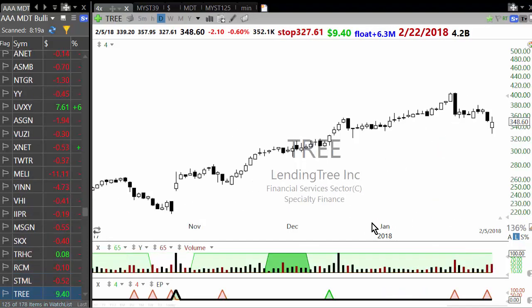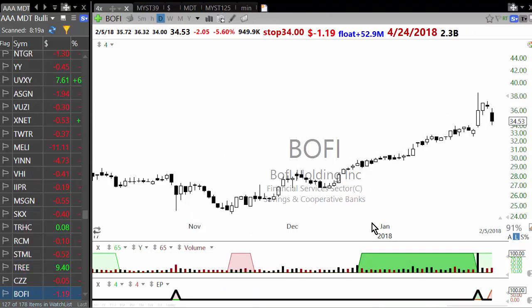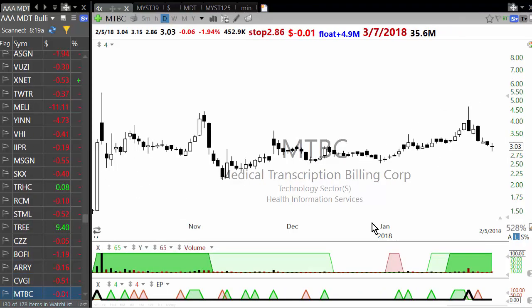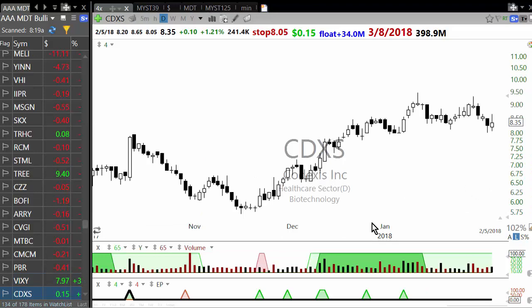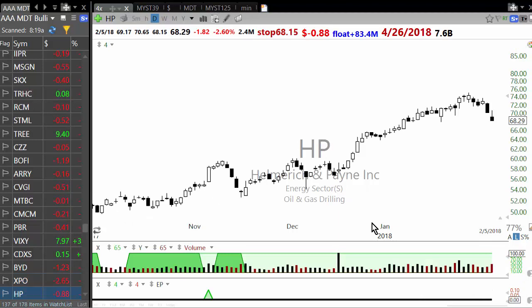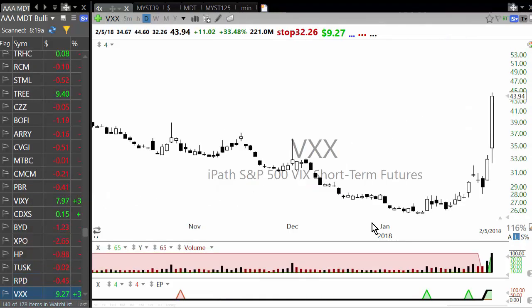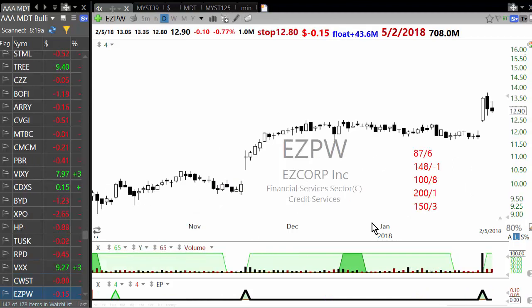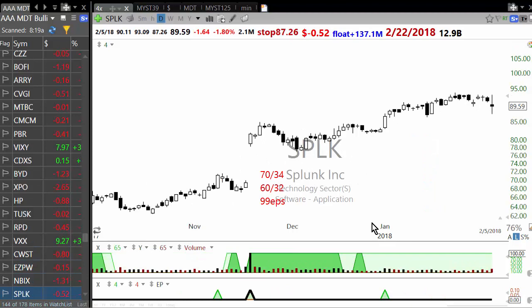RCM; then Streamline; LendingTree; Cousins — a Brazilian sugar company; Buffy; then RE. CVGI; MTBC; CMCM — a Chinese company; Petrobras — a Brazilian company; CDX's; Boyd Gaming — resorts and casinos. A logistics company; oil and gas related; again more oil and gas related; some software company; an ETF; a waste management company; payday lenders again — because of policy changes and recent earnings this stock is doing well. NBIX — Neurocrine Biosciences — biotechnology. A technology company holding up very well with good earnings.